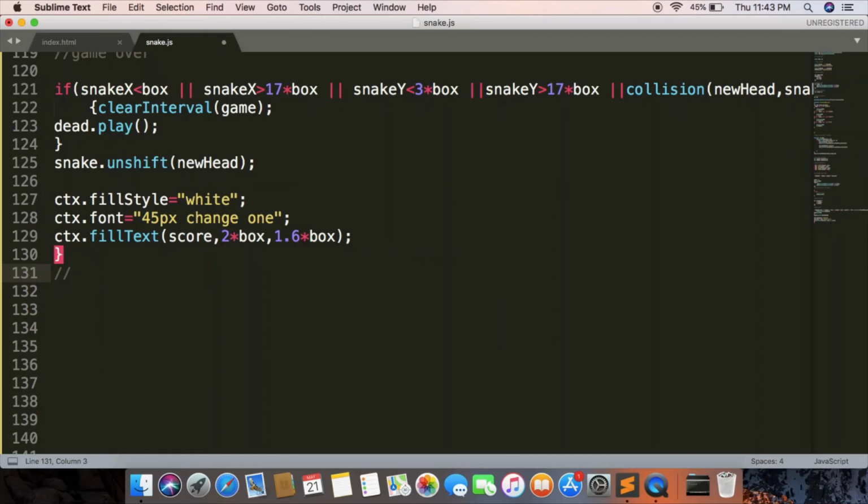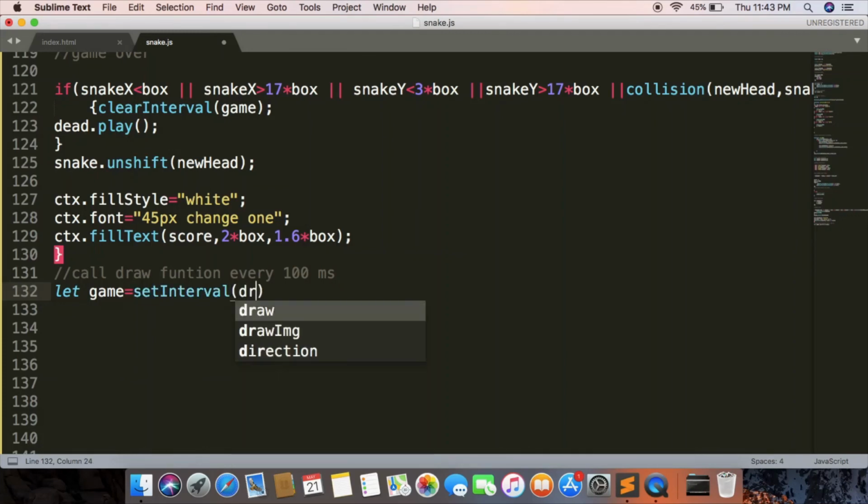Before that, declaring and initializing that function, we will draw our function every 100 milliseconds. I mean every time the game executes, after every 100 milliseconds the draw function will execute. The advantage of this is that it will keep on drawing the graphics which are loaded into our JavaScript files, and now we are going to add our collision function.